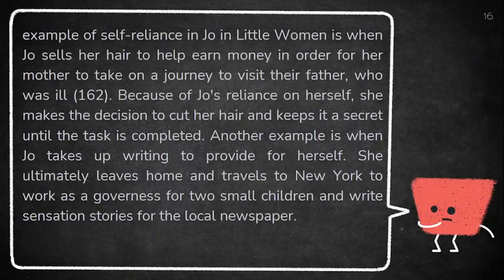So, in the story Little Women, it also talks about self-reliance. Example is the self-reliance of Jo in Little Women. It is when Jo sells her hair to help earn money in order for her mother to take on a journey to visit their father who was ill. And because of Jo's reliance on herself, she makes the decision to cut her hair and keeps it a secret until the task is completed. Another example is when Jo takes up writing to provide for herself. Then she ultimately leaves home and travels to New York to work as a governess for two small children and writes sensation stories for the local newspaper.